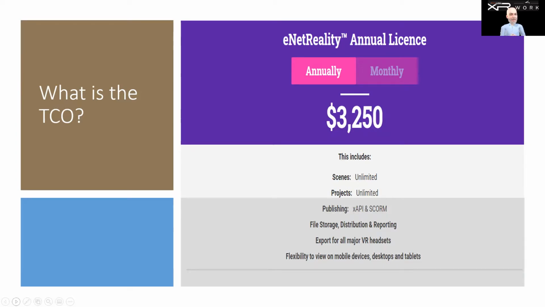But I think in relation to some of the other tools that I've looked at and reviewed and some of the other cost schemes, this is quite reasonable for a very effective low code, no code tool set that pretty much any knowledgeable educator, somebody with a little bit of technological knowledge and acumen, could pick up very quickly and utilize and start creating very effective learning modules for your organization and your employees.